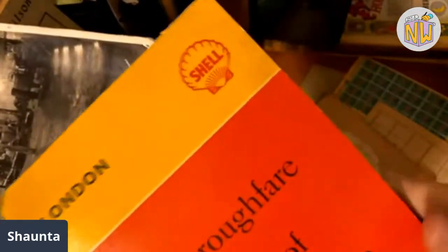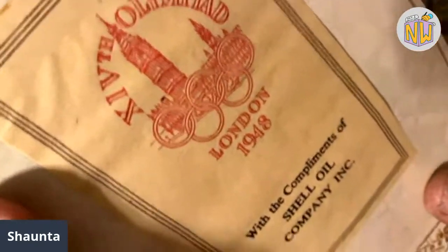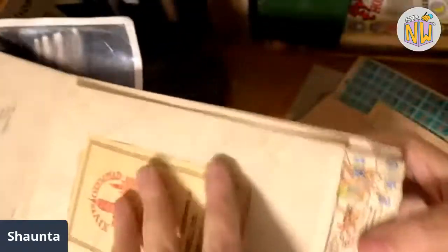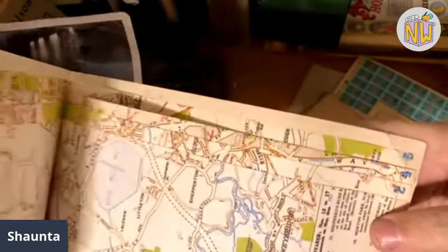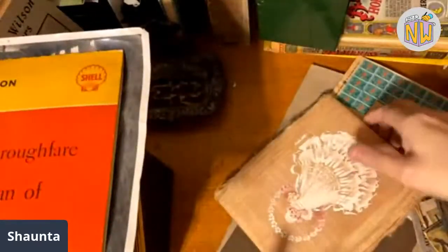And then this was just in there too. It's kind of in rough shape, but it's like an old car in a garage and an old tractor. So there's that. And I also got this. It's a thoroughfare plan of London for the Olympics. Summer Olympics in 1948, and it's just a map of London. That's so cool. So I was really happy about that.